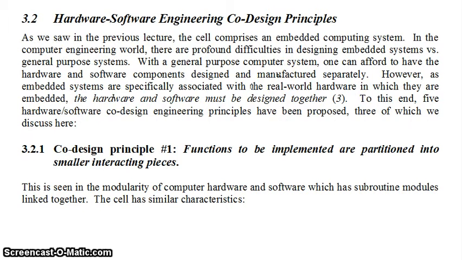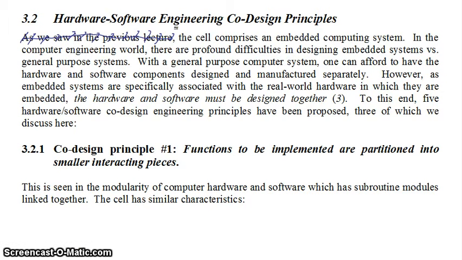The next kind of engineering principle that we're going to look at are hardware-software engineering co-design principles. So, if we mark this part out right here, because we didn't see a previous lecture on this, but take my word for it that the cell comprises what's called an embedded computing system.